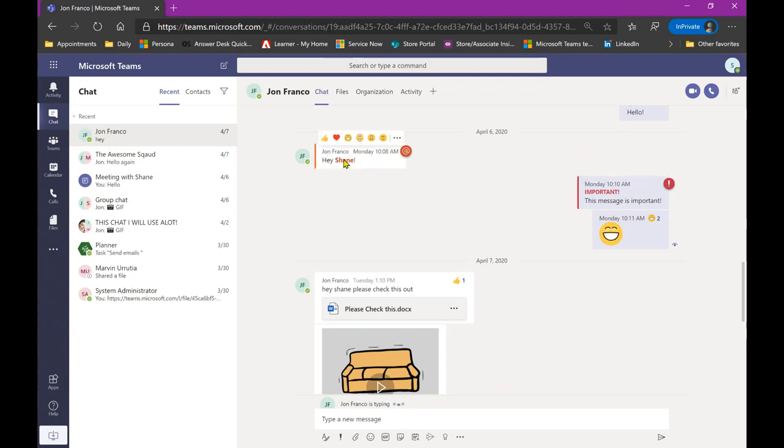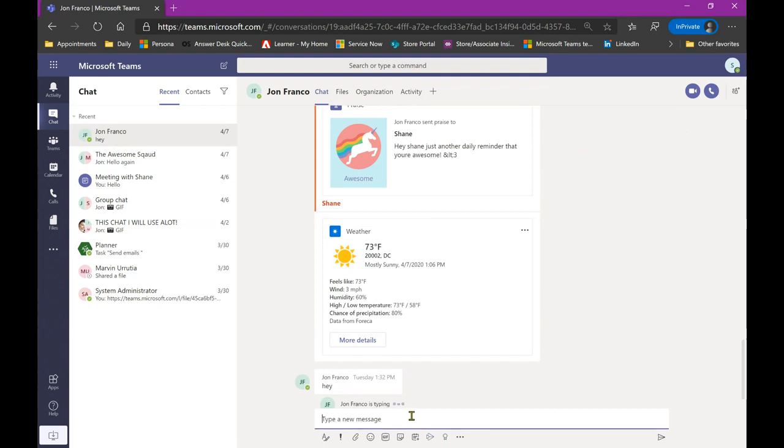Over here, this means that John has actually mentioned me. So this @ symbol right here and the orange highlight of my name, as well as the orange bar right here, means that John has mentioned me. So if we go down, and you can see right here, it does show that John is typing in the chat. But if we go down to the new message and I type the @ symbol, you can now see, because this is a one-on-one chat with John, his name is the only one that shows up. So I can go ahead and click on his name.